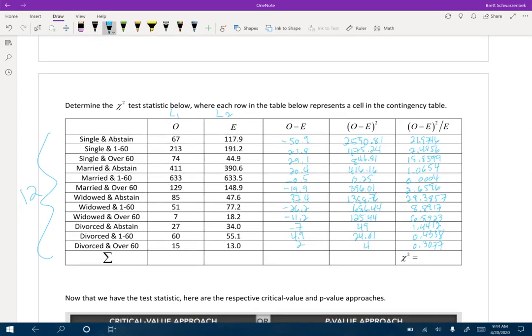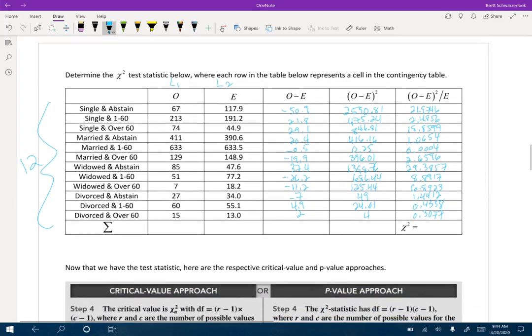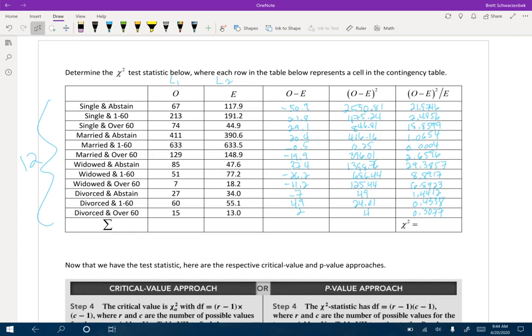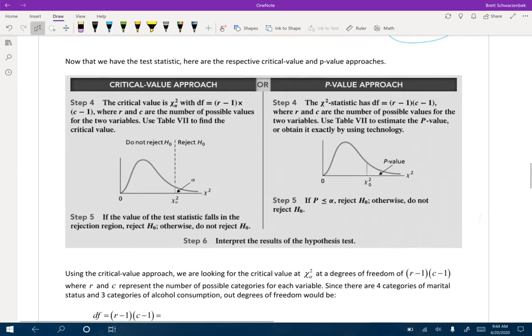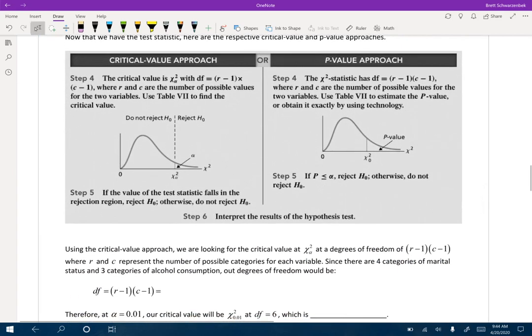Okay, starting up again. So here are the values that you would calculate if you went ahead and did the lists, or even if you did them separately. It's up to you. But basically what will happen is you'll subtract the first two columns to get this, you'll square that column to get this, and divide by your E column to get this, and you'll end up with a sum of 94.4, which will be your chi-square test statistic. So again, your critical value and p-value approaches are all the same. They do list the new degrees of freedom, which is the change.